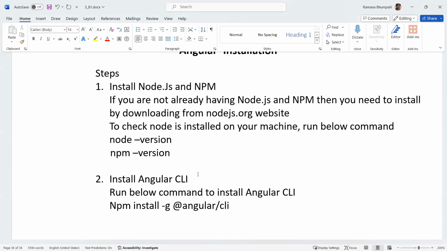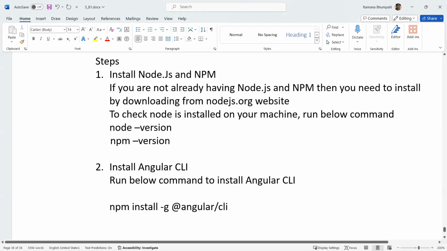If your system already has Angular CLI, there is no need to install it. If it is not installed, you need to install it using this command.